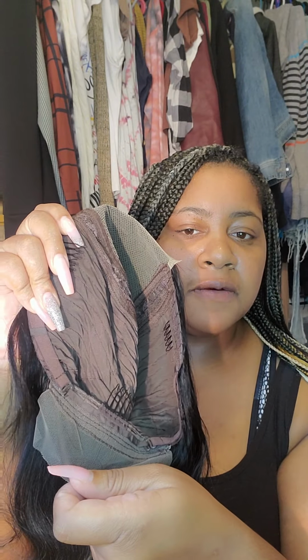Now, I think it's a 4x4. Don't come for me if I don't say it correctly, because the girl gets braids and goes about her business. But you see the closure, but it's got this little tab in the back.